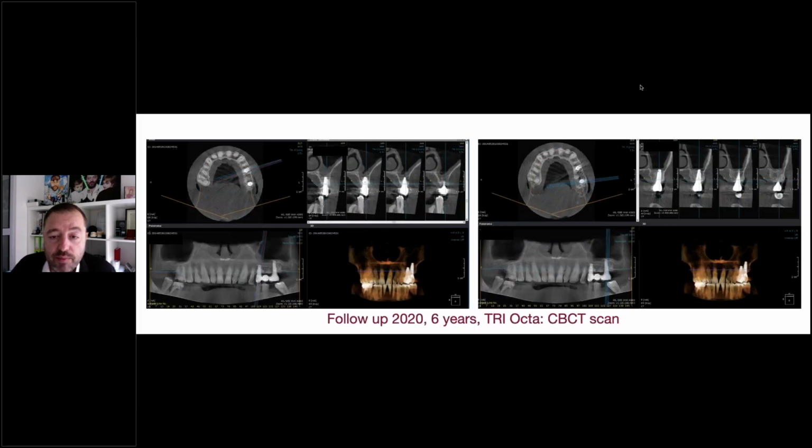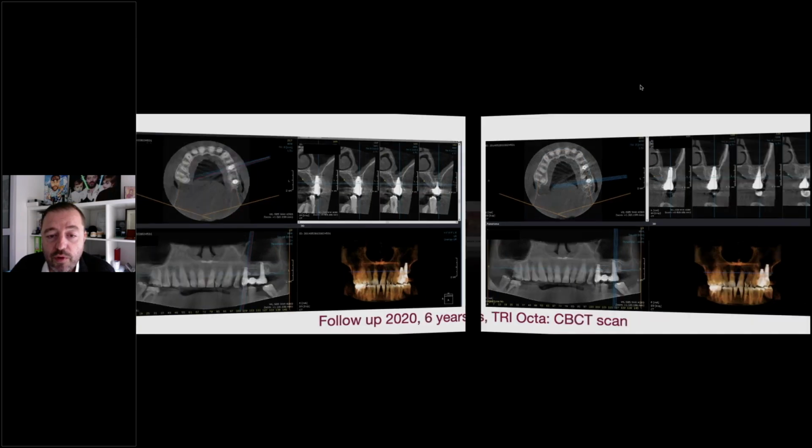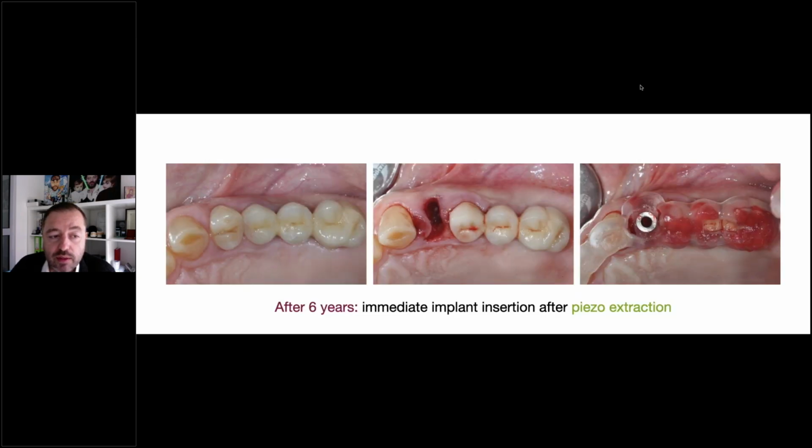Now, after 6 years, the patient came for the regular checkup, and we saw that the nearby premolar was in trouble. We had mobility and pain in the axis of the tooth, and we decided to take it out. And for this case, we decided to go on with the digital approach. What we did, we scanned the case before to have the exact profile and design of the natural tooth, and then we decided to immediately insert a tissue level matrix implant.